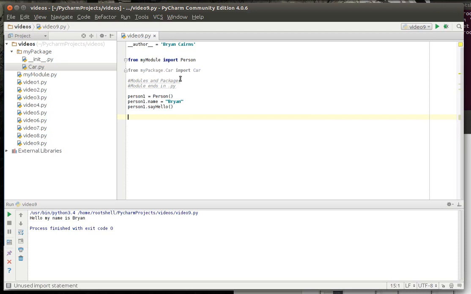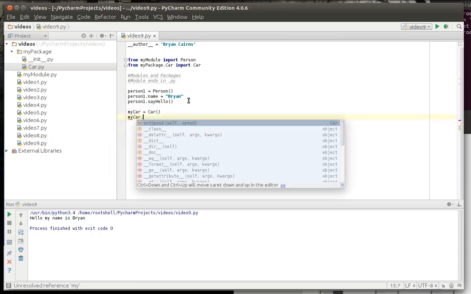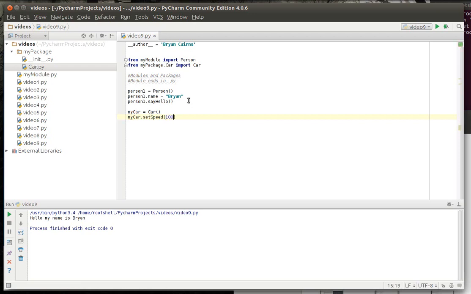So what you can actually do now is you can say from a specific package, a specific module, import a specific class. And then we can say my car equal car. And then my car set speed, and we're going to go 100. Why not? Let's run this and see what happens. And hello, my name is Brian, and going this fast, 100.